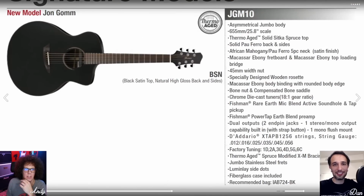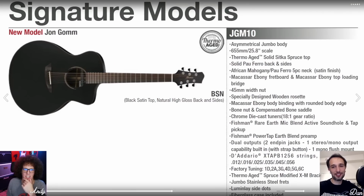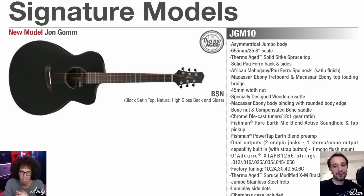That's the John Gomm signature guitar. And it's such a pleasure to see John Gomm join the Ibanez artist roster. I think they created more than 30 prototypes with him. Wow. And this is the final signature guitar that he went with. It's pretty wicked because it's got that asymmetrical shape to it. So basically the bout, where it sits on the leg, is asymmetrical, so you get better access, and the guitar sits in a perfect position. We've got a new headstock shape.